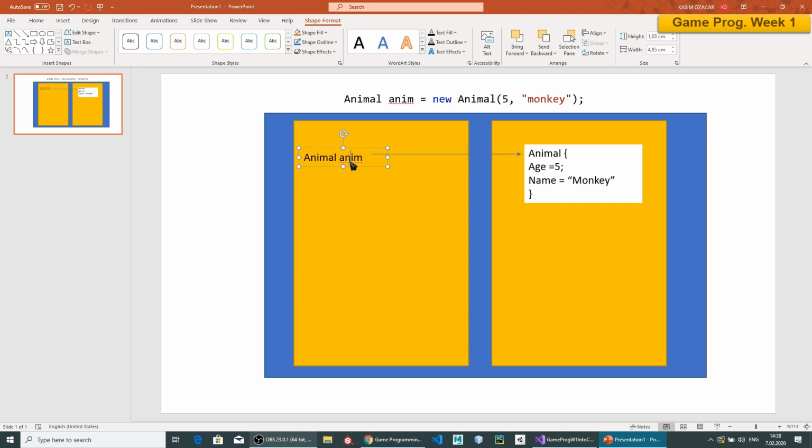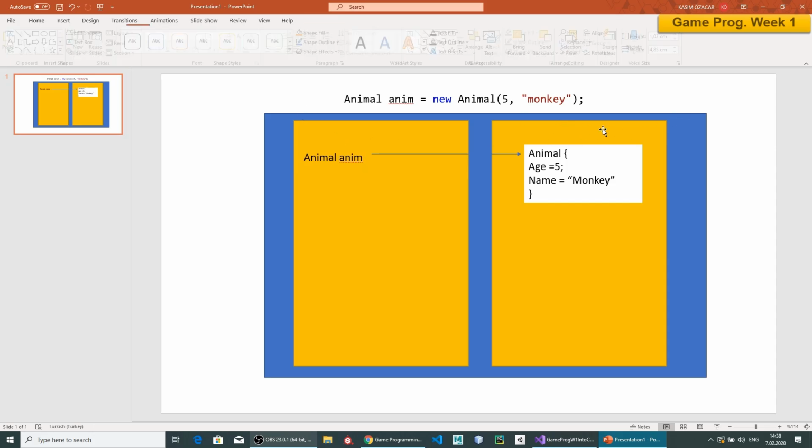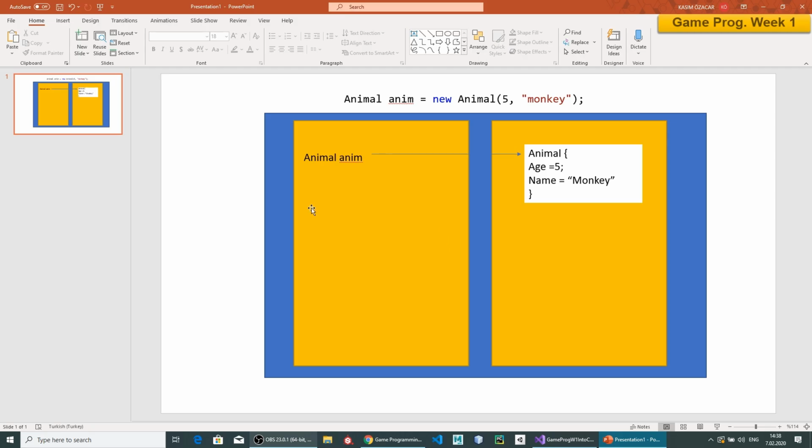And that is storing the memory address of this object. This is stack memory and this is heap memory. Normally in most of the languages, we put the primitive types in this stack memory, and we have reference types in this heap memory. And we can dynamically change them. This is good to save your RAM, or save your memory, because dynamically you want to change them, you want to delete them, create them, delete them, create them. You cannot use stack memory for this, you have to use heap memory.